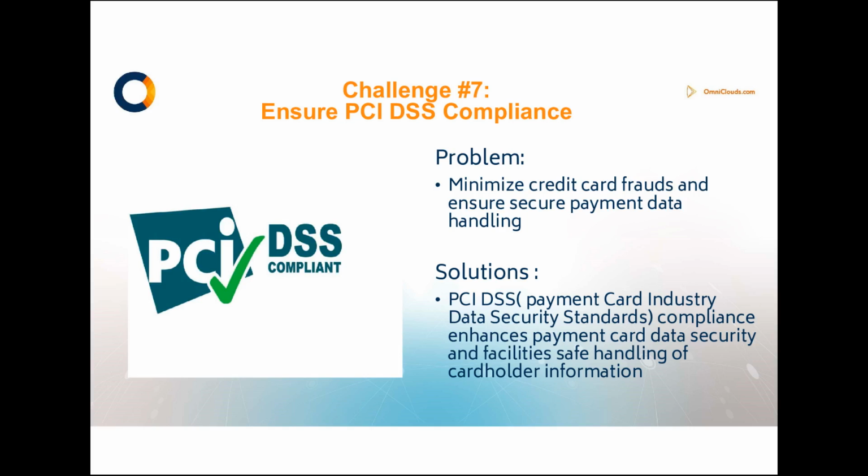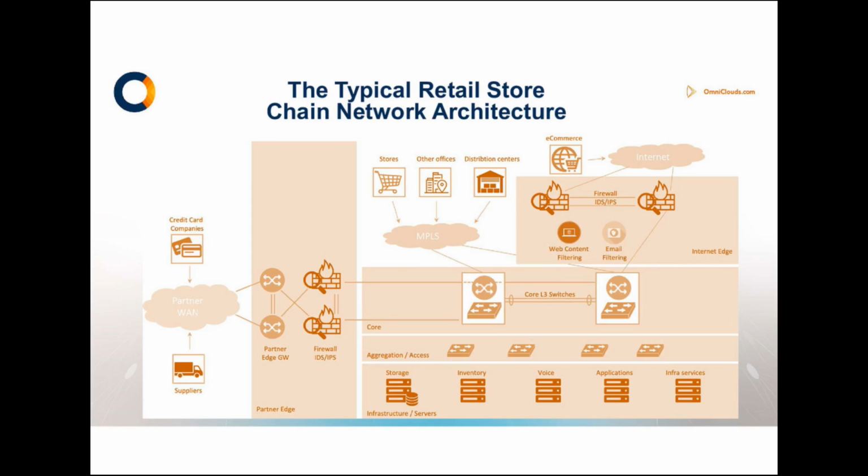Now we understand the challenges, and we have touched on a few solutions and how they can be addressed. Let us go and understand the typical IT network infrastructure, with a quick comparison of the traditional network design and the SD-WAN OmniCloud design. So simply, this is the traditional network design.